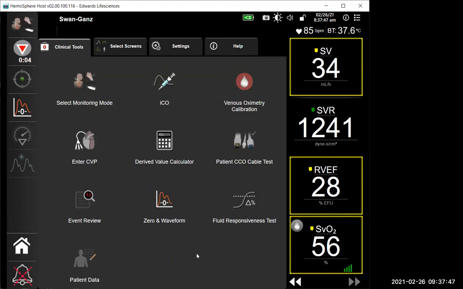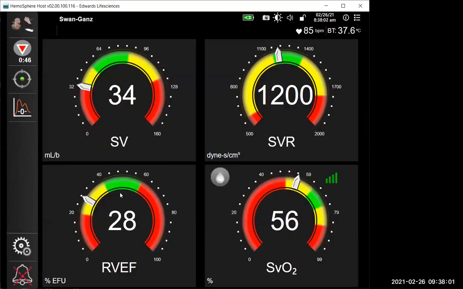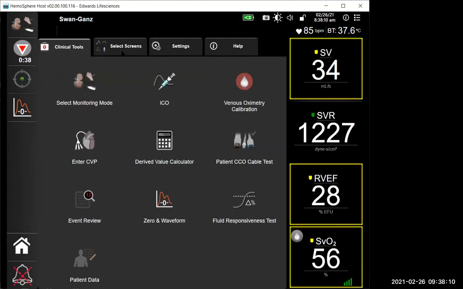Mostly that's it for what you guys do at Park West. So to change your screens, we're still in that settings tab. The Select Screens tab is next, and then you can change what you're looking at. So there's your dial screen. So you even have less on the side in this version. You're only going to have a snapshot in time rather than a trend of your parameters.